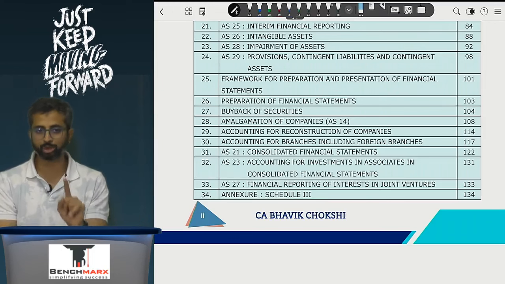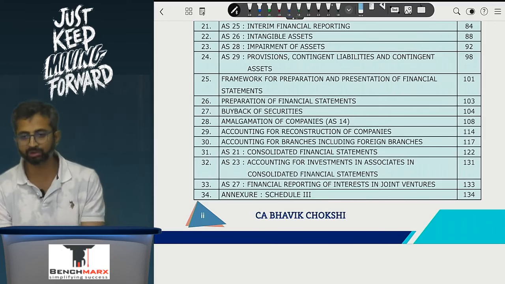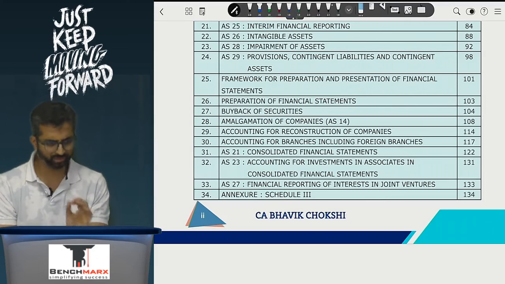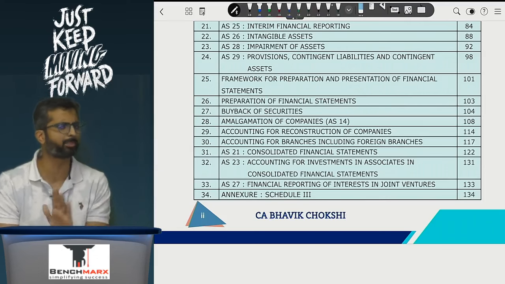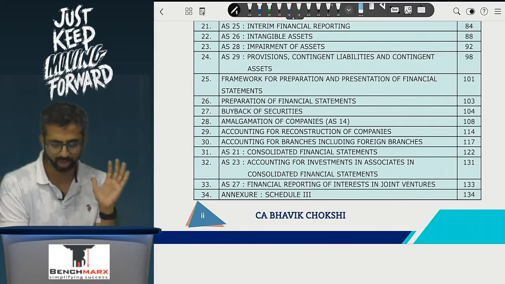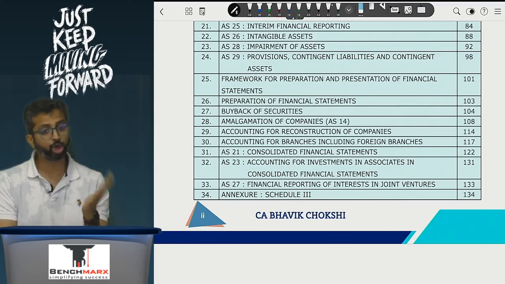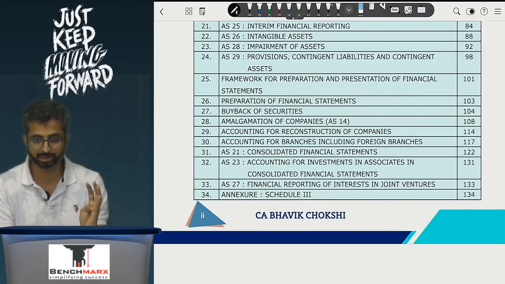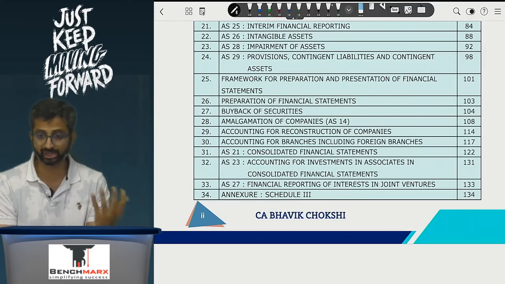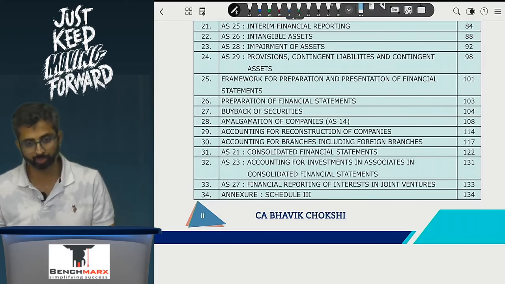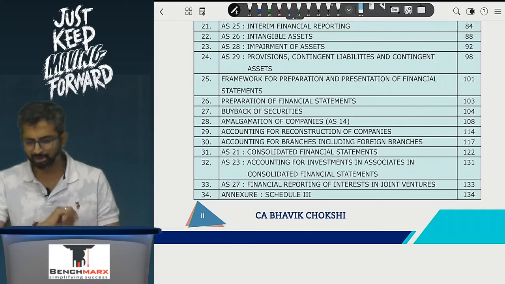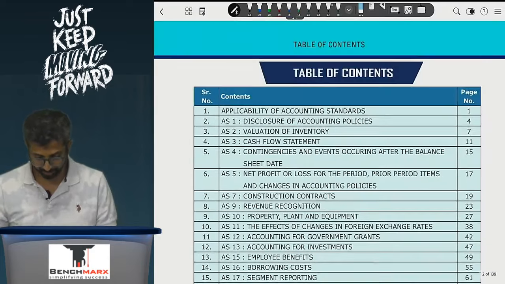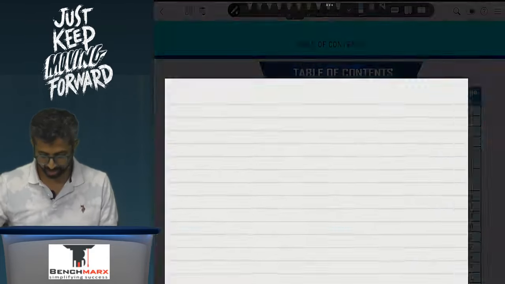Then you'll have 2 volumes. Volume number 1 will have accounting standards, all of these accounting standards which are there, and with that questions and solutions both. We will do the questions along with solutions in your notes wherever required, but if it is pure theory, we can discuss and write a summary solution. Otherwise for numericals, we will sit and solve. Volume 2 is on bigger chapters, amalgamation, consolidation, internal reconstruction, buyback, etc. All cash flow statement, all of these will be there in your volume 2. Here in volume 2, you will have to solve these sums to get a much better grip.